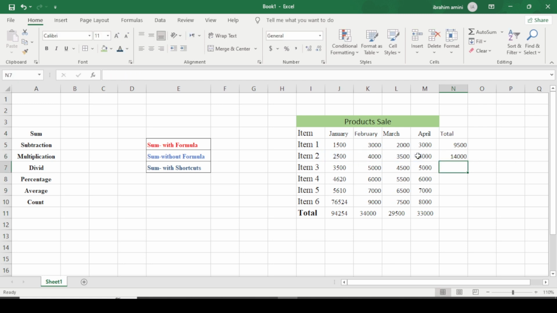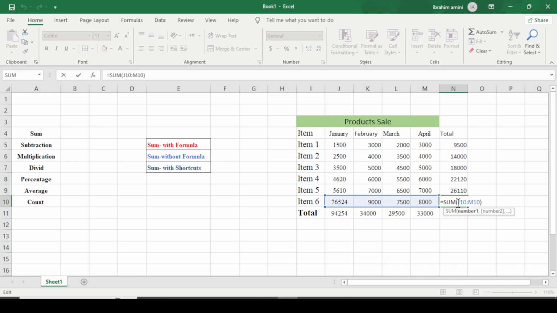The same, I'm just pressing Alt plus equal, and you can copy the same formula for other rows' totals as well. Look here, you can just select. This is the sum total of all these items, like January, February, March, April, for each and every month.